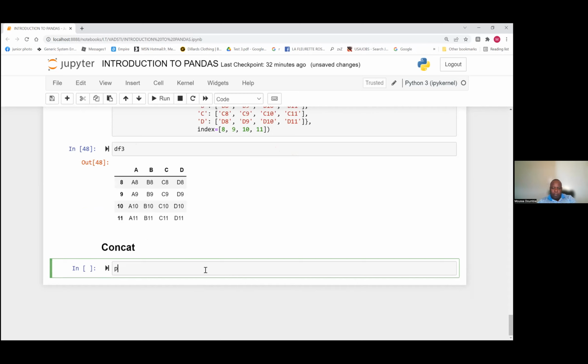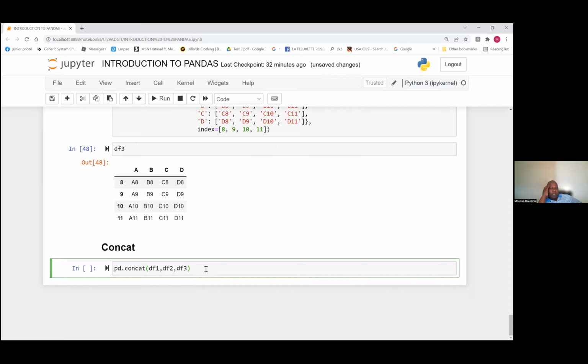So you call PD.concat, and then you call your data frames: DF1, DF2, DF3. I think that's it.